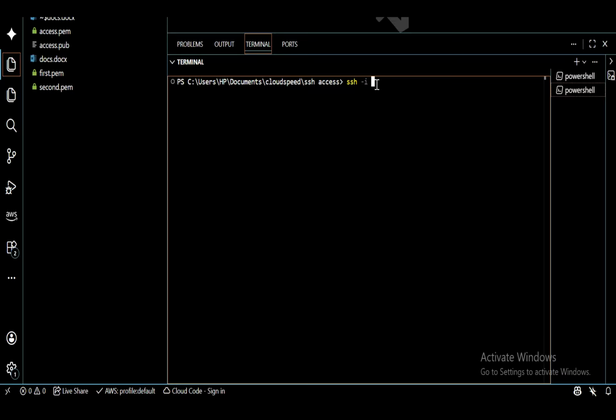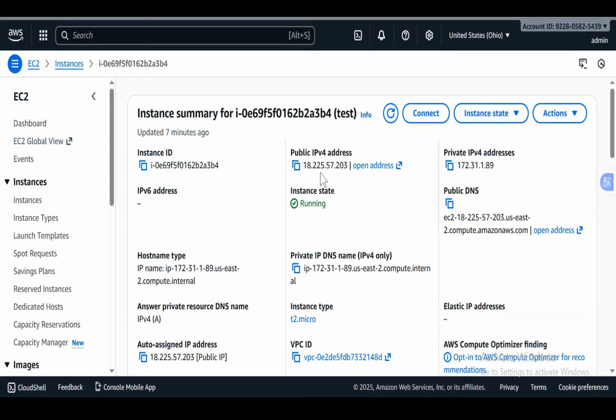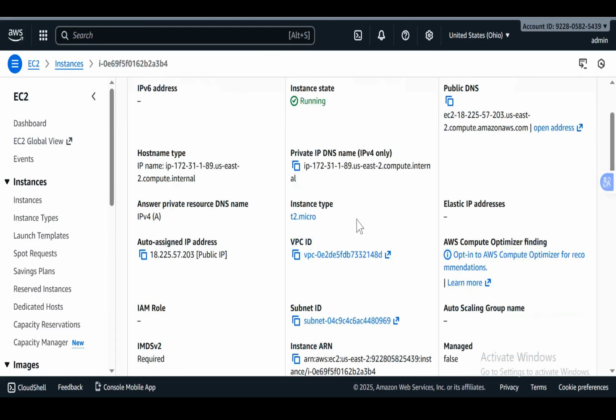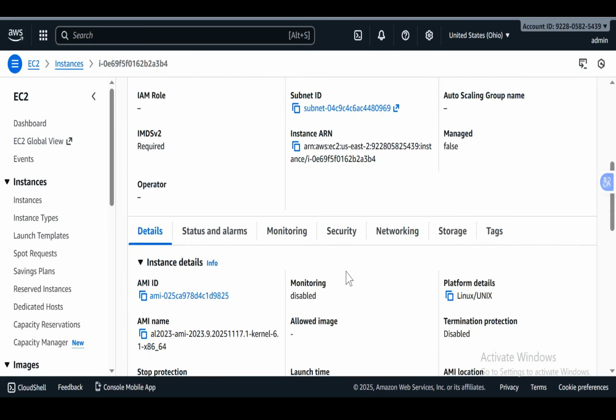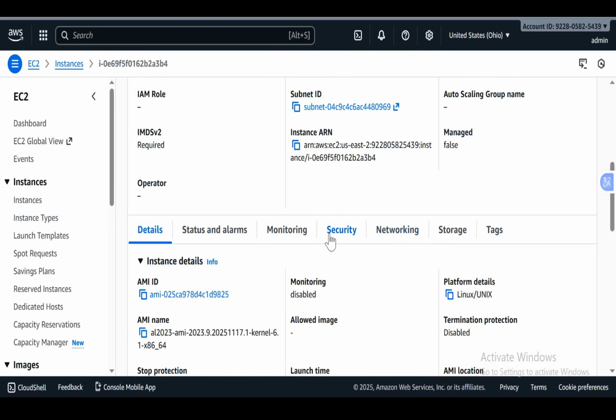You use your SSH command, access.pem. Then use your user type, EC2 user. Then your IP address, come over here to get your IP address. Remember, we are still using the test instance, and the test instance has an associated security key. Where is the associated SSH key again?